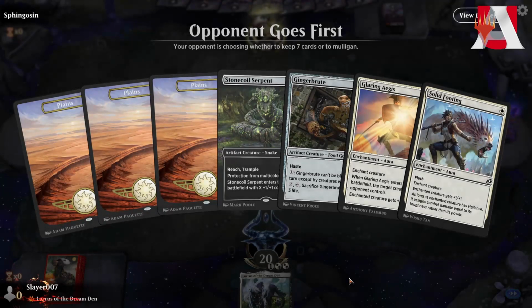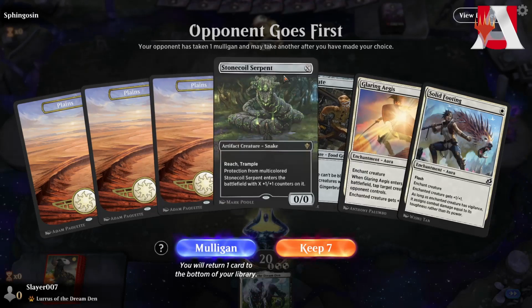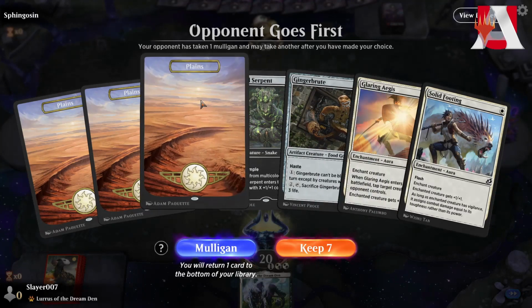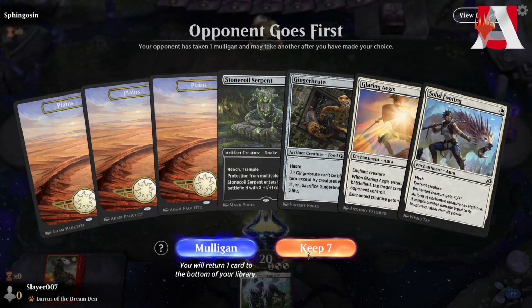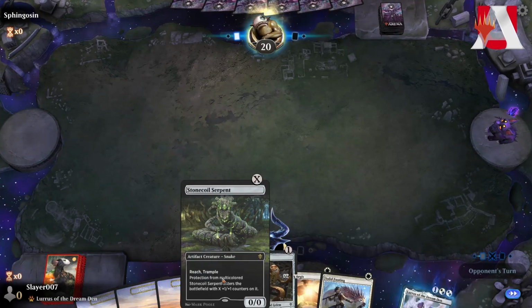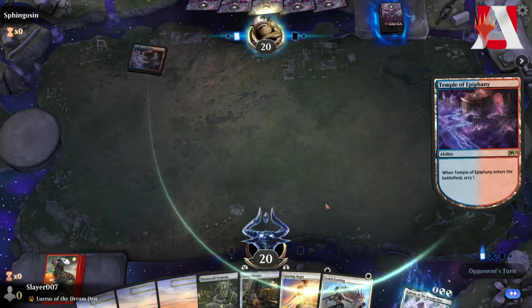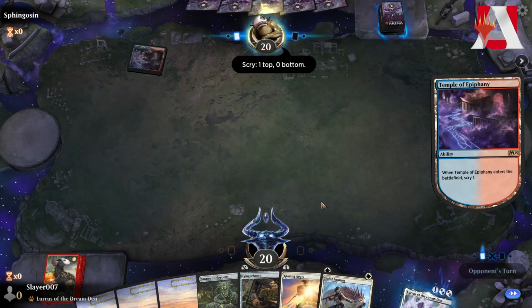Okay guys, we are playing Mono White Lurrus in Best of 1 Standard. We are on the draw. I don't think this hand is too amazing. We don't have any protection here, but maybe we can get there. We're gonna try this. I mean, we have action and we have our enchantments here, so maybe, and just maybe, this will work.